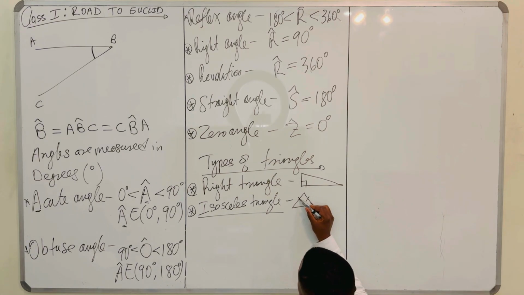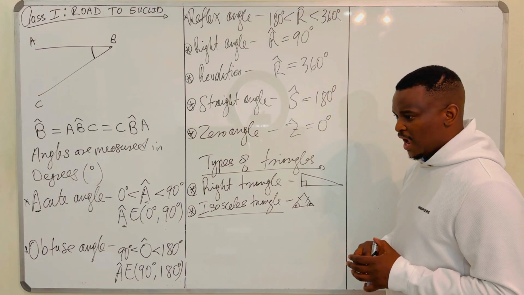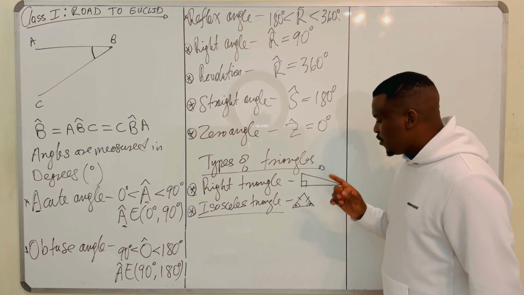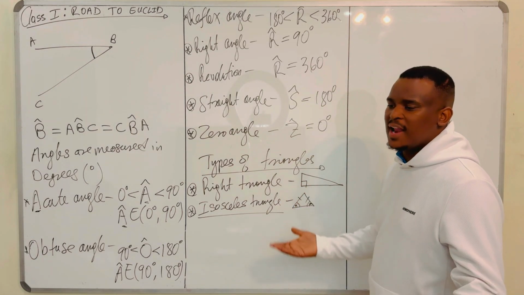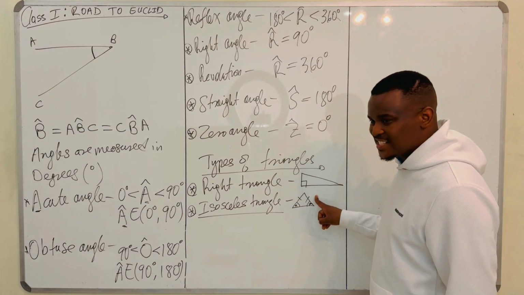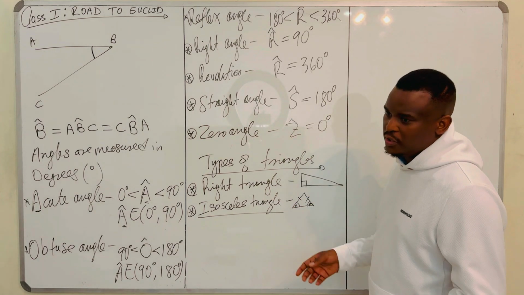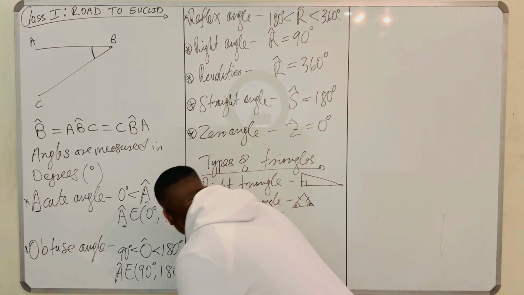So for example, you can see this side here is opposite this angle here, and this one is equal to this angle. So the angles that are opposite equal sides are equal. Are you following? I'm saying, if you have an isosceles triangle, it has two equal sides and two equal angles. If these are two equal sides, the angles opposite those sides are also equal. Is everyone happy? No problem. What else?